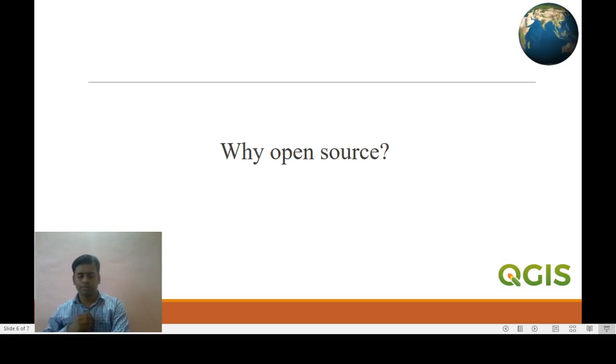Suppose you are going with commercial GIS packages. Can we take some names of open source GIS packages and commercial GIS packages? Yes, we can. A very good example is QGIS, which is open source software. Another is ILWIS, which is also open source. After that, GRASS is also open source. We can download them directly, install them, and use them for our different purposes.